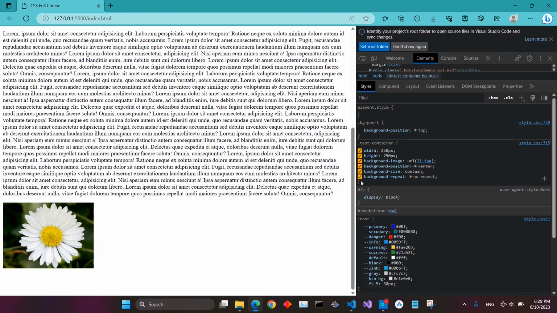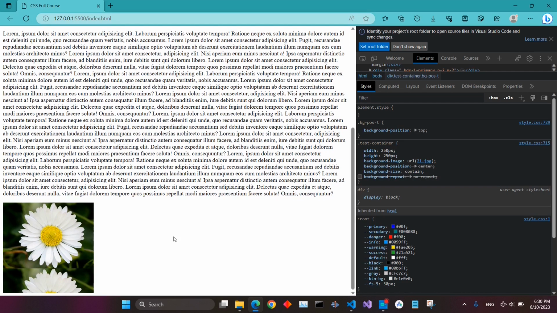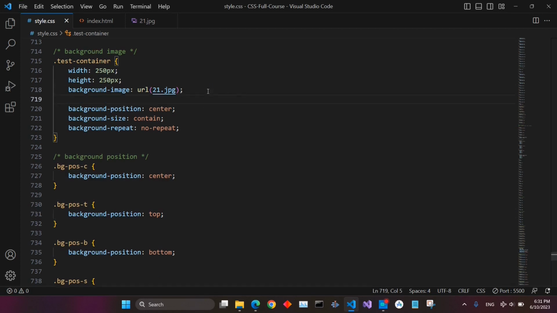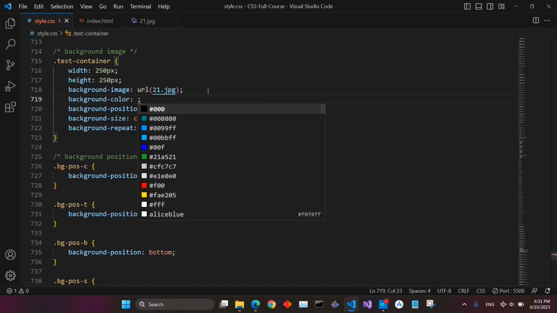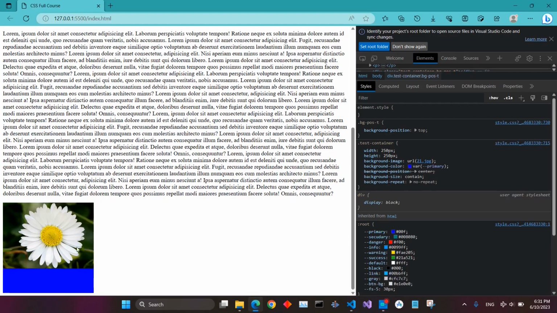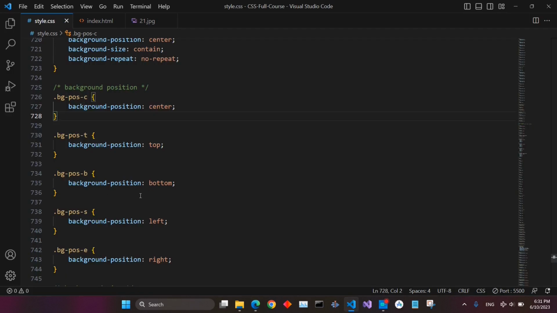If we remove the no repeat, we see that the first one is on top. Let us give this container also a background color, let's say var primary. Now you see we selected the position top, so now this is on the top. If we disable this, we see that this is now in the center. That is about the positioning.